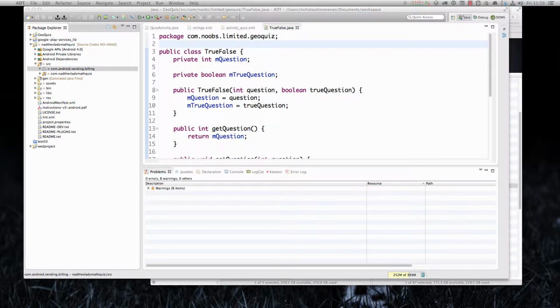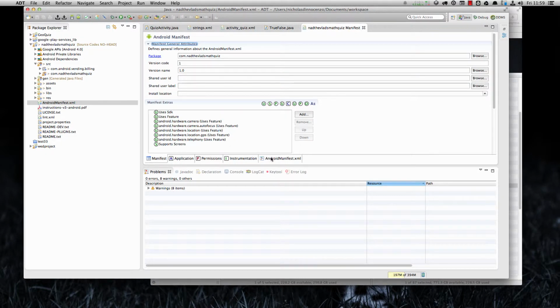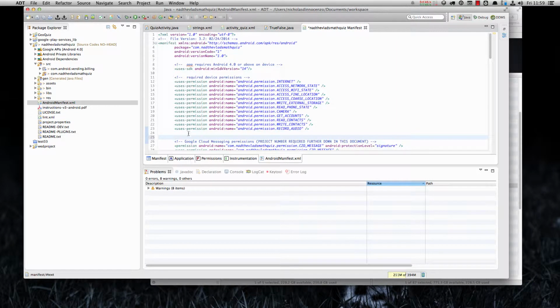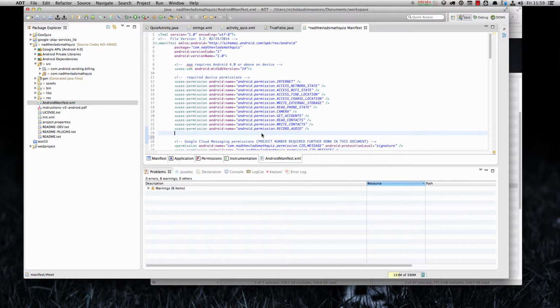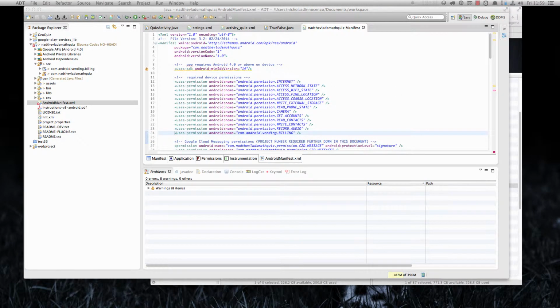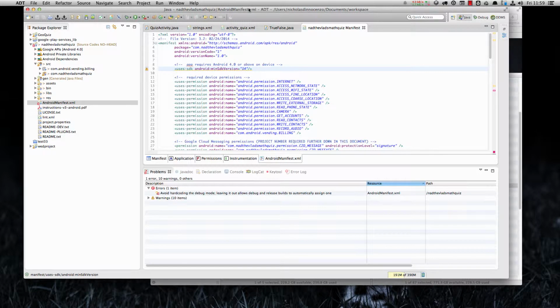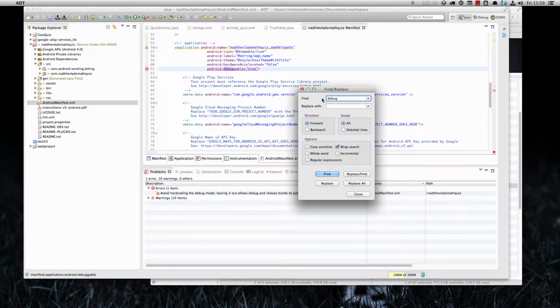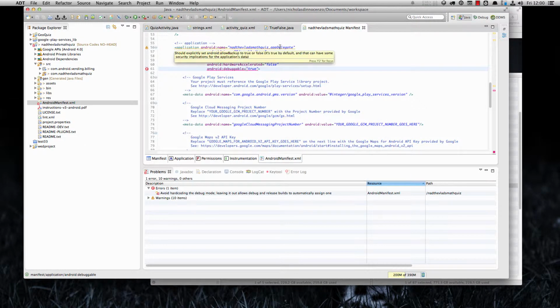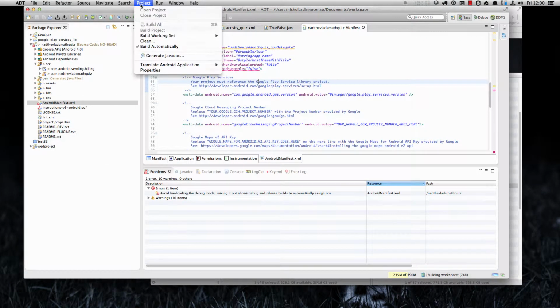Now for the next step, we're going to open up our Android manifest. Going to go to the XML portion of the manifest, and we need to add the user permissions for the billing. So I'm going to copy and paste some code into here. So this com.android.vending.billing permission, we're going to put that in the manifest.xml. Going to click save. There's one other thing that we're going to do inside the manifest. I'm going to do a command F. I'm going to search for debuggable or debug, and where it says android:debuggable equals true, we're going to set that to false. And then we'll go ahead and save that. Do a clean real quick.